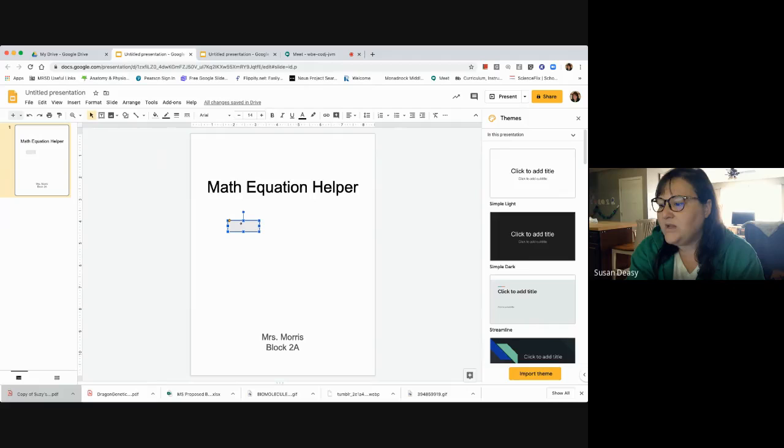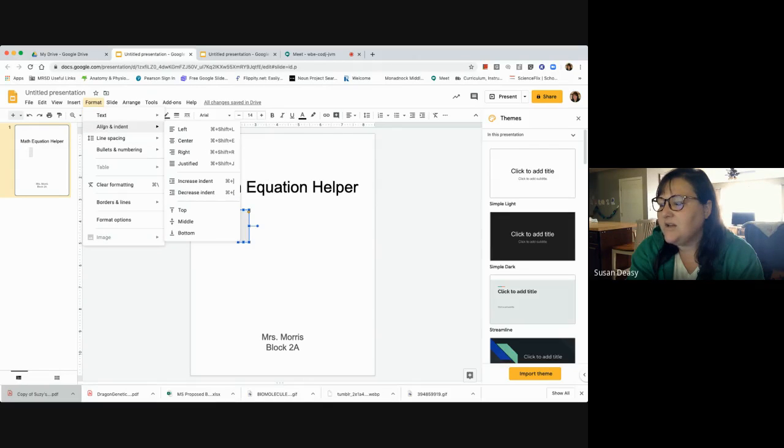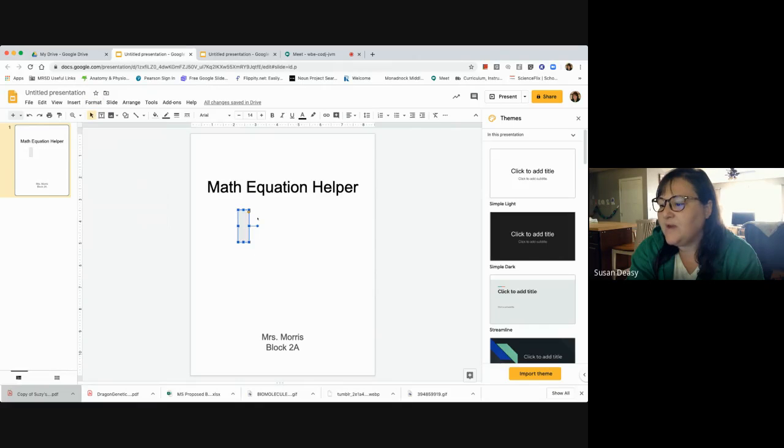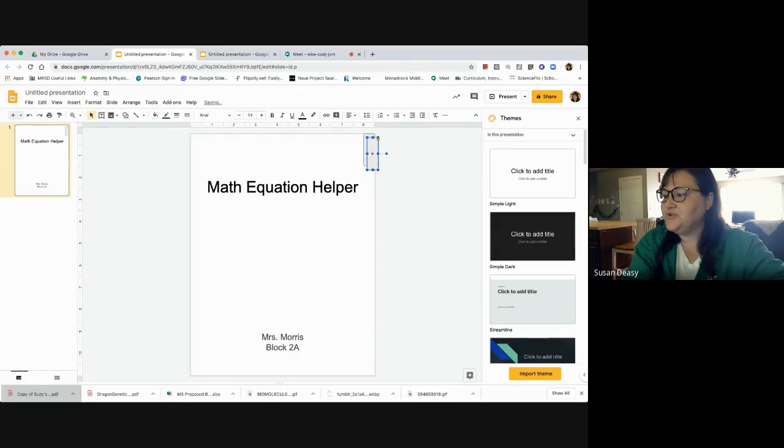And I am going to flip it. I'm going to grab this little handle here, and I'm going to flip it 90 degrees. And if I go slow enough, I can see when it hits 90 degrees. You can also go to the format toolbar and select the shape and then flip it from there. But it's just easier to grab that side. Now I'm going to put it along the side of my paper. And I'm going to copy, Control C, and paste, Control V, until I have 5 tabs that are right next to each other. So I'm going to grab that and move it down here.